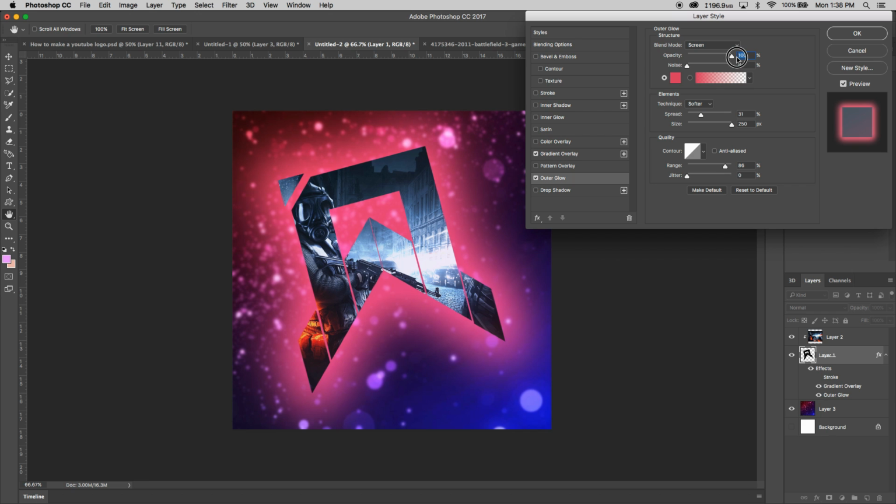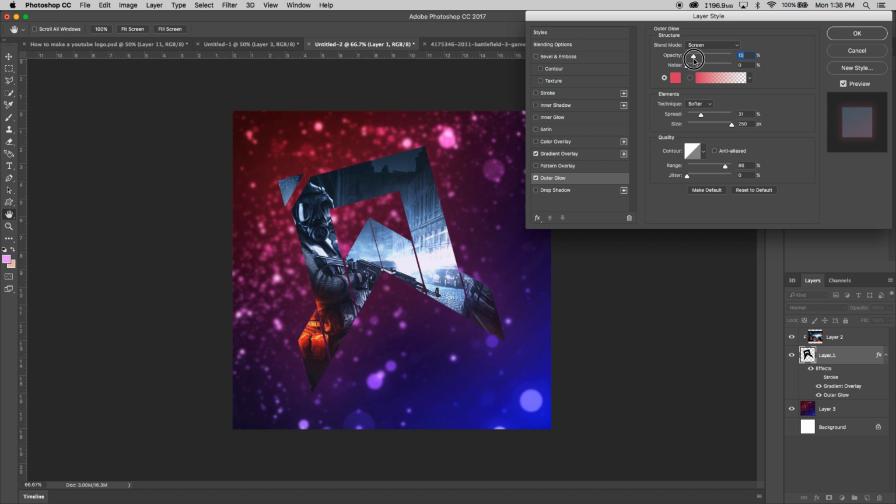And you can turn the opacity up. The higher it is, the brighter it'll be. So we're just going to put it probably around about 15, just so it can stick out a little bit. There's it without it, and there it is with it, just so it stands out a little bit more.